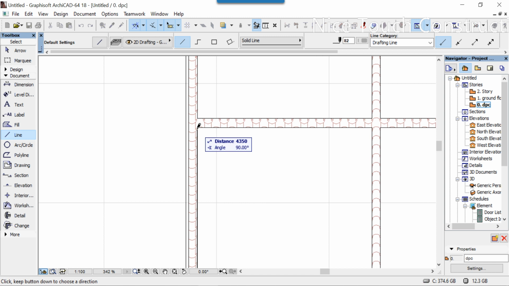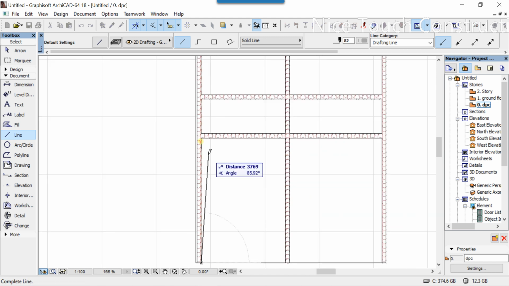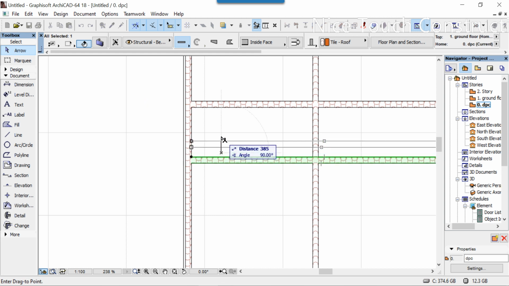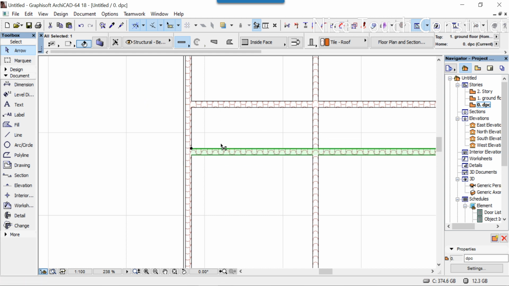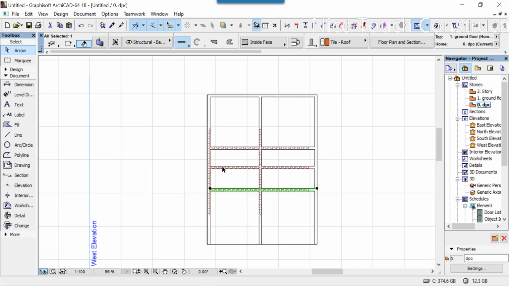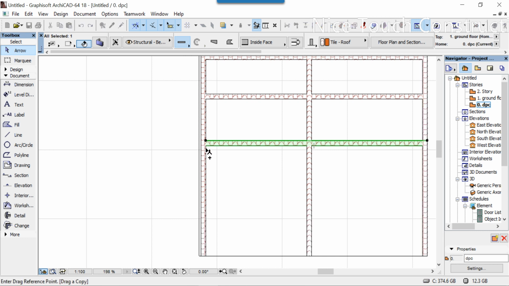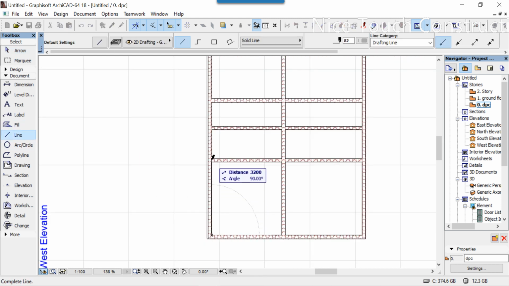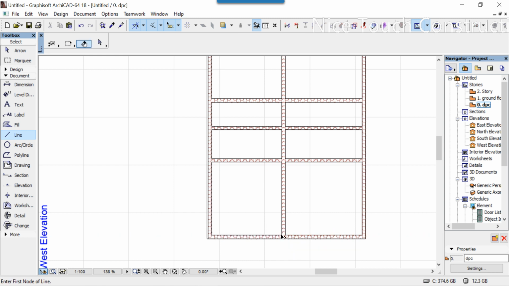4350. What do you think we can do with it? I'm trying to create a master toilet. So I would suggest we take away 200 from this, making it 1 meter. Then we bring 1350 here. Then we bring this finally to our last spot. Now let's check what we're doing. We have a room size of 350 by 3.1 meter.